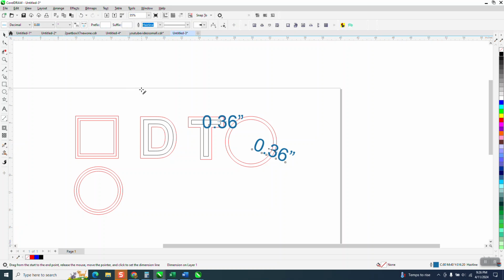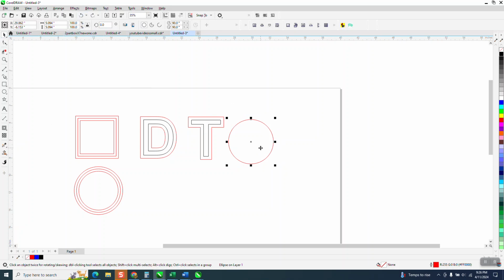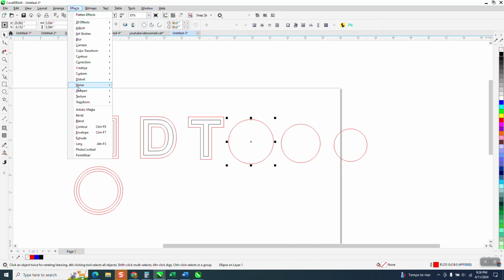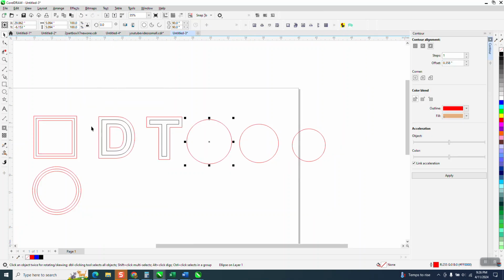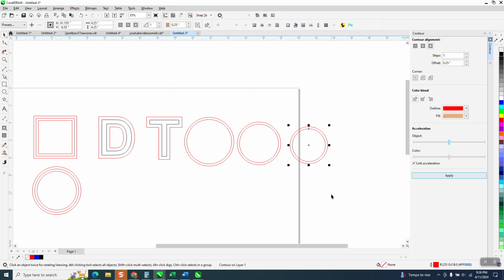But that's one of the reasons I don't really ever use that, because if I want multiple contours, let's actually make this smaller. So now we've got 3 different sizes, but we can go up to Effects, down to Contour. We're going to go one step at 1/4 of an inch to the outside. Now all I have to do, I've got it all recorded. So now all my contours are going to be 1/4 of an inch. I much prefer this, but there's a lot of people out here that use this other contour.